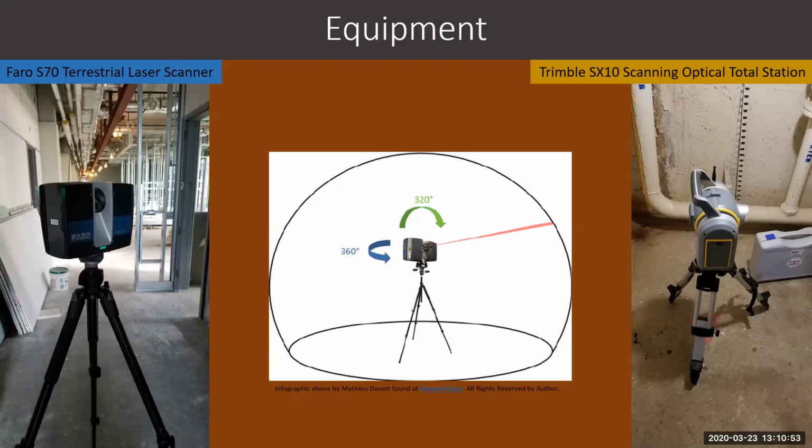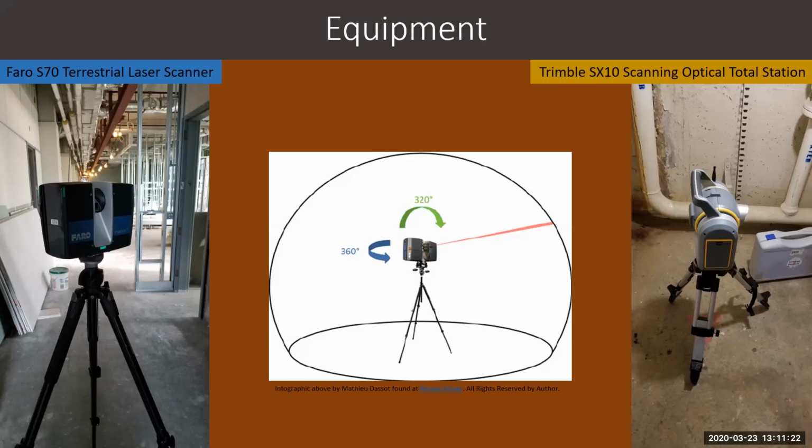Whenever we ask, okay, we've scanned a room, but where is the room? The one on the right can tell you within a centimeter where that room is on the face of the earth, due to the process of setting it up through a traditional survey workflow. The one on the left will just tell you where that room is relative to the rest of the data. That'll be important as we continue on through here.